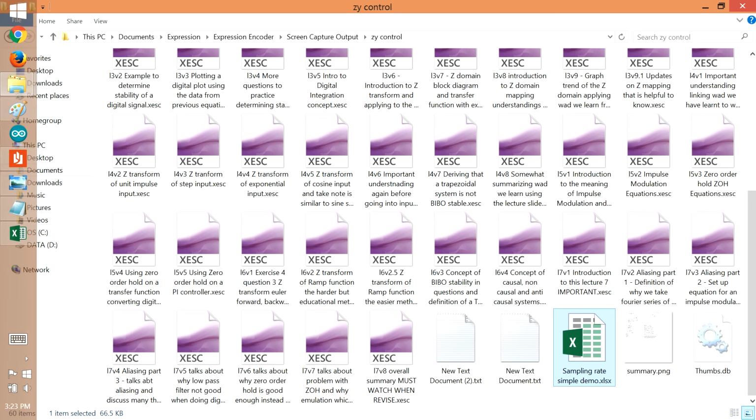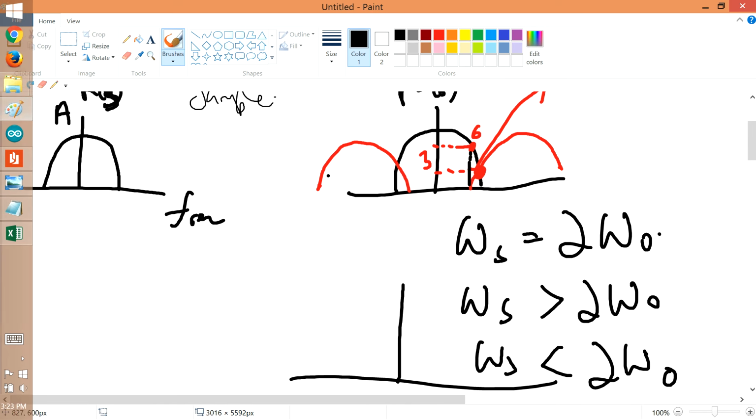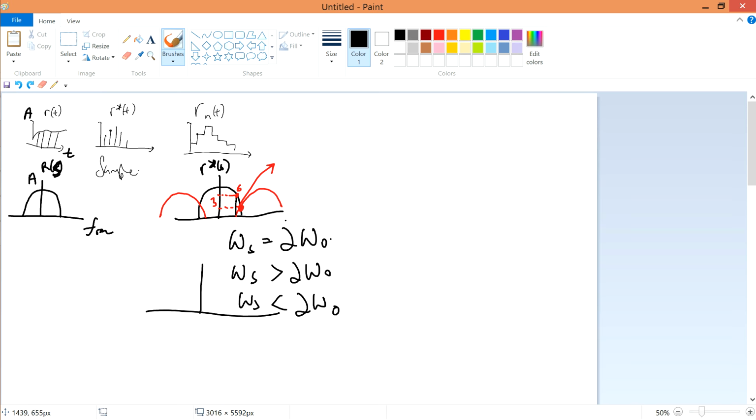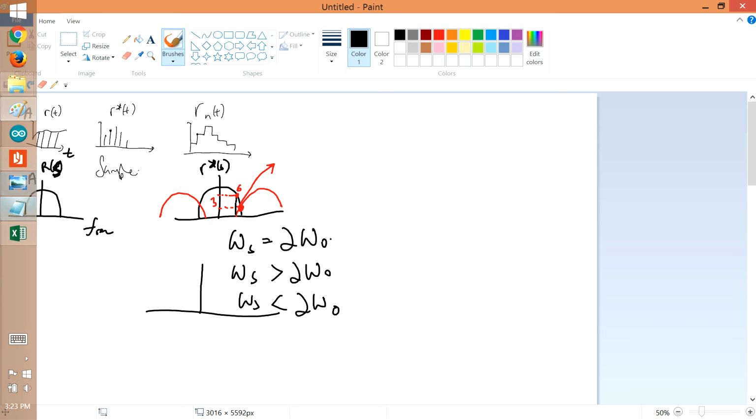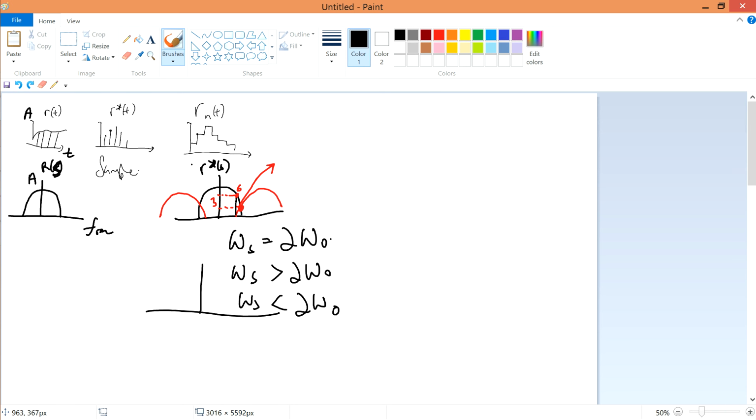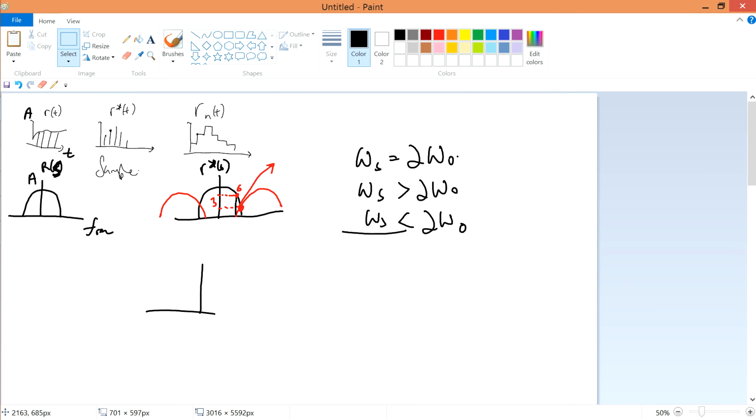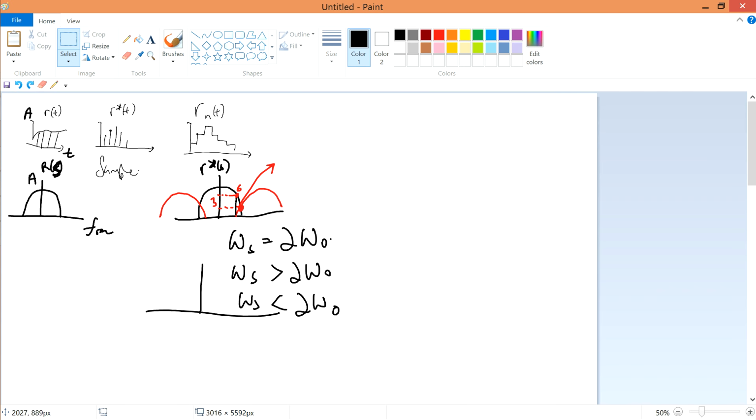So this is just a summary of what I've known. In the future, if you happen to know anything, I'll do a new video. This is just the part on the aliasing issues, and the only thing you need to be concerned about is this thing over here. In the next video, we're going to discuss the low pass filter and zeroth order hold. Why do we use zeroth order hold in the end? See you there.